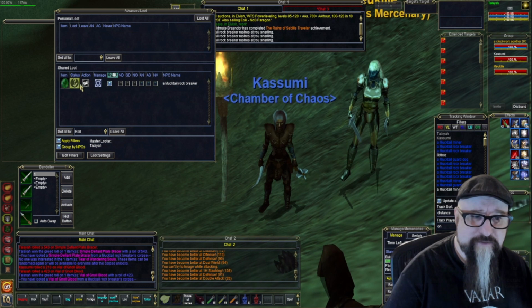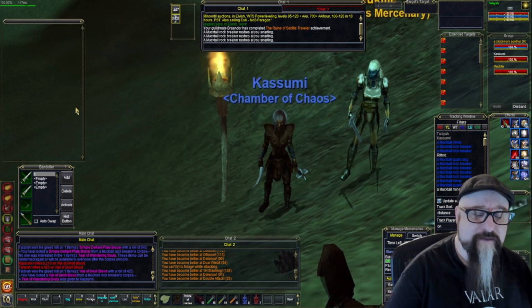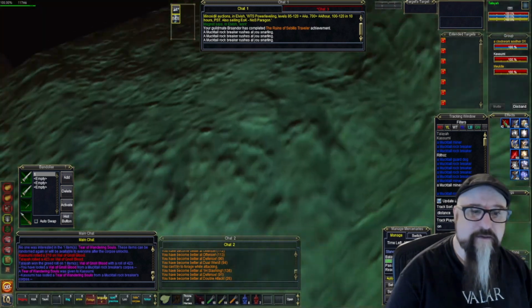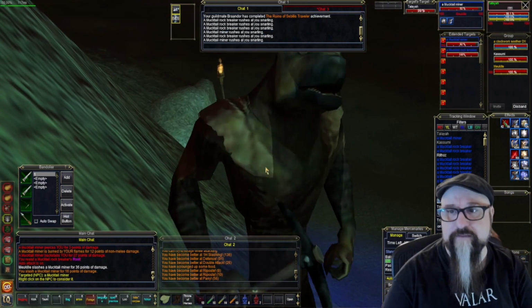Now, after everybody's rolled and it looks like nobody needs it, I'll even double check. Okay, it looked like she was able to loot it. Kasumi was. So there's that. Let's go kill something else. There's 2 over here, so we'll take them out.